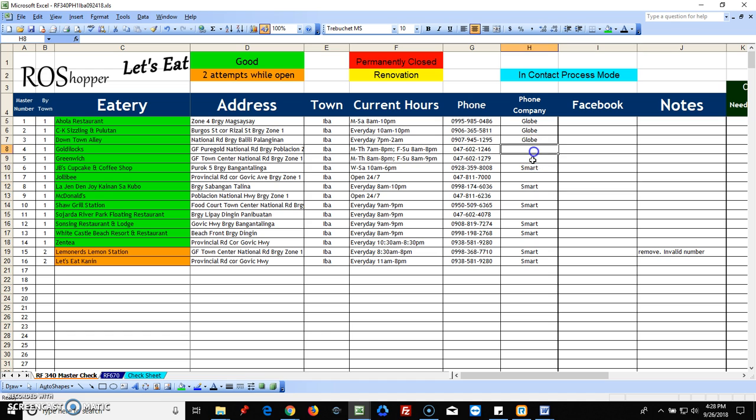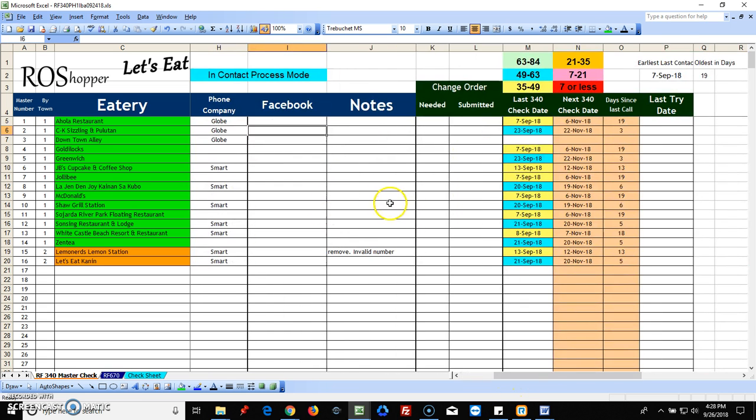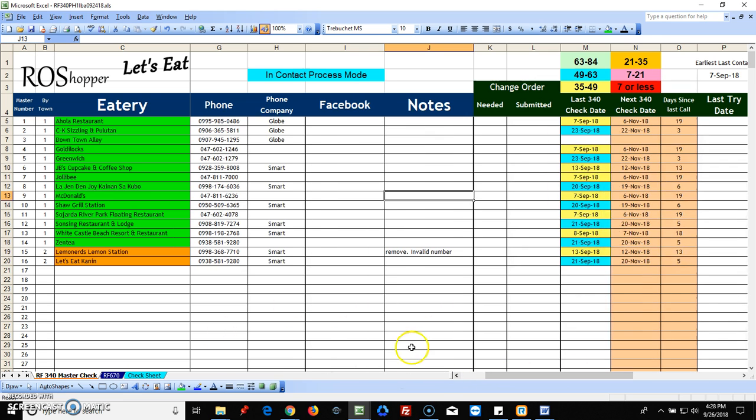All of these should have a phone company in it. So let's get that done too. And Facebook, if it's easy, if it's right there and it says here's a Facebook, copy and paste right there. That's for sales. Also, the notes that you put over here, the second phone numbers. If they have another number, that goes over here. That does not go with a slash and then another number. That doesn't work for operations. They need to make it phone responsive, so they need one main contact number.